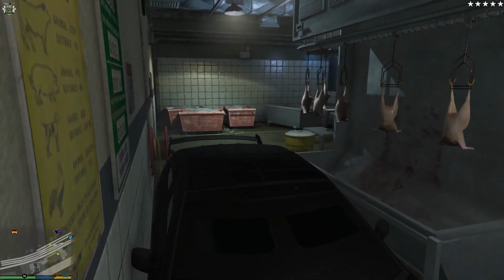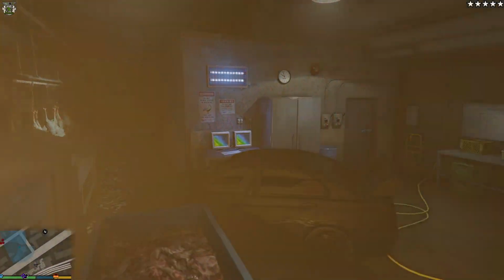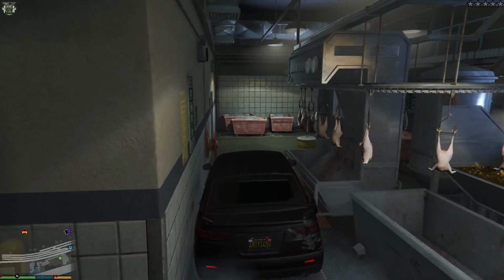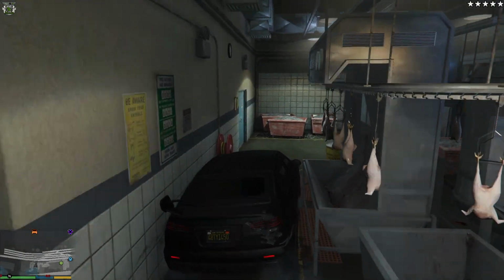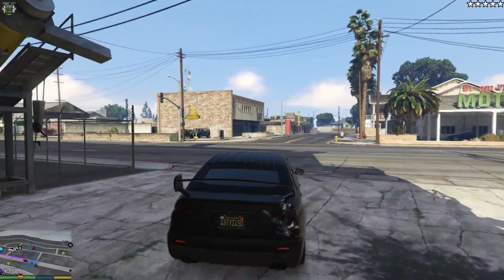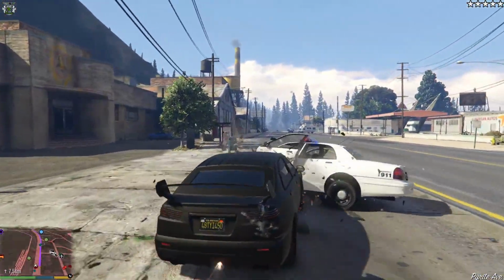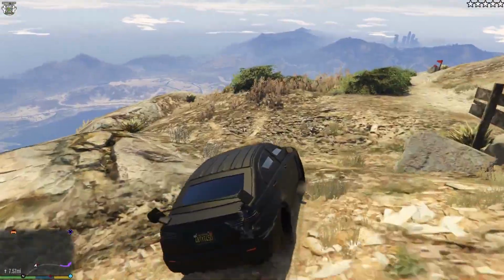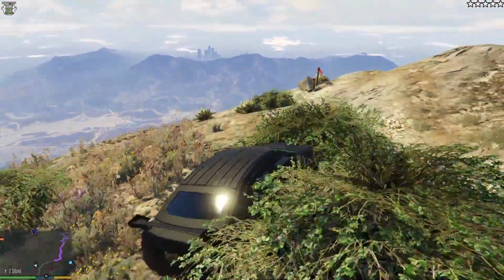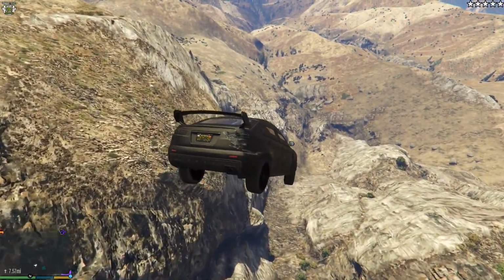Where do I go? Ow. They don't know where I am. I'm going to actually lose the police because they don't know where I am. So close. I'm too fat. I can't get through. Boof! Get out of my way. We're at the top of Mount Chiliad because it was easier and they don't shoot at me. Off we go. Oh my god, that is fucking high.